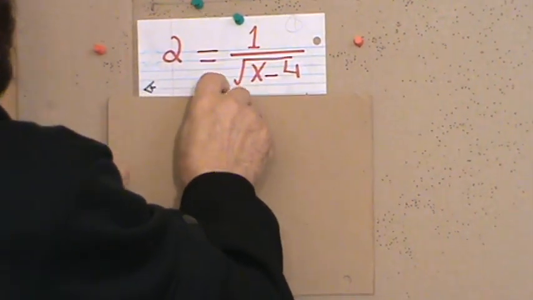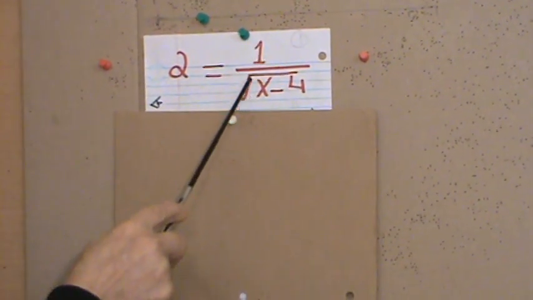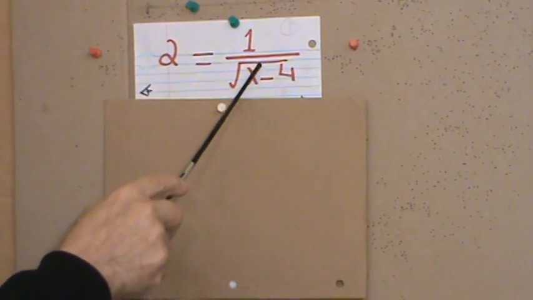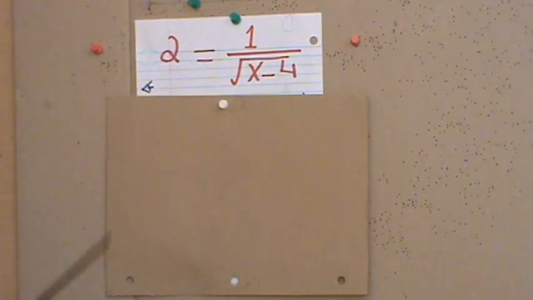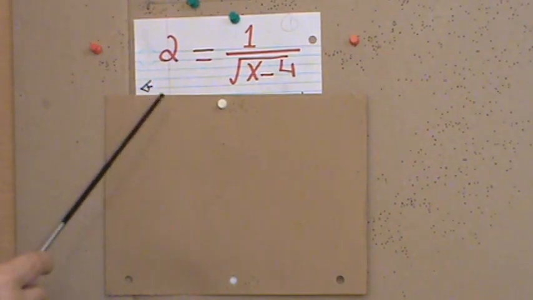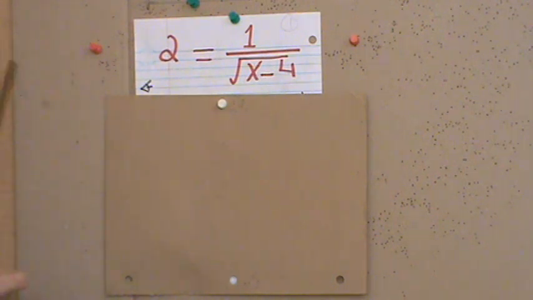Suppose we are given the problem 2 equals 1 over the square root of x minus 4, and they want us to solve it for x. What is the value of x? Look at that. Sometimes it's even multiple choice. So look at it. Don't be mechanical. Don't rush to do whatever you know from the past, like squaring both sides or what have you.